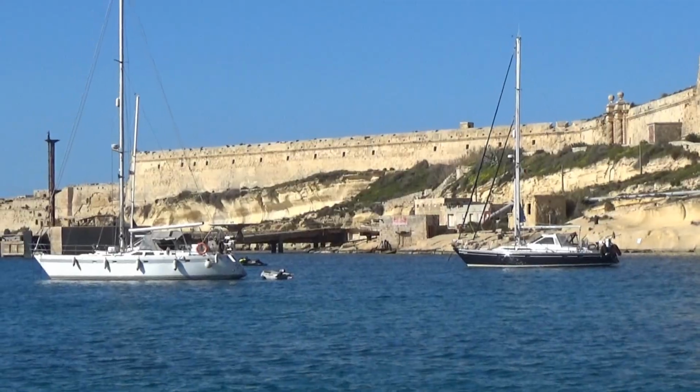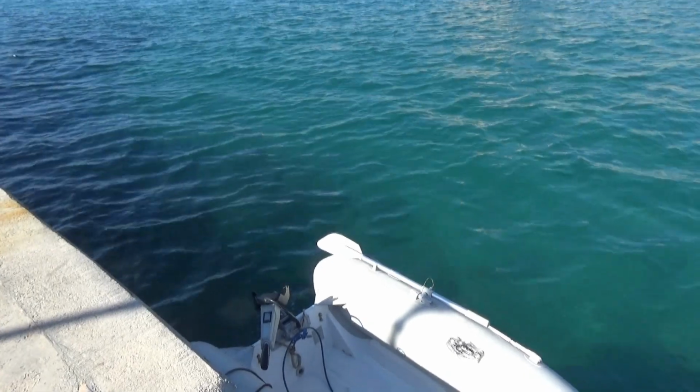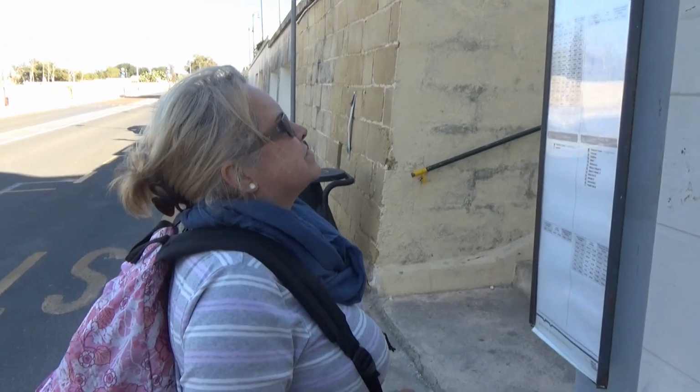So we made it to shore. It's 3 o'clock in the afternoon now, and we are catching the bus to have a glimpse of Valletta, and tomorrow we will go back. I had expected that this anchorage was a bit larger, but there's not too much wind at the moment, so we will be fine. I've tested the anchor properly and it kept well. Plus we met some nice neighbors, and they probably will keep an eye on it. So we need to catch bus number 3. Yes.